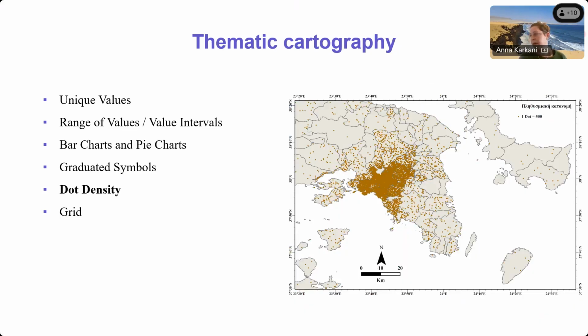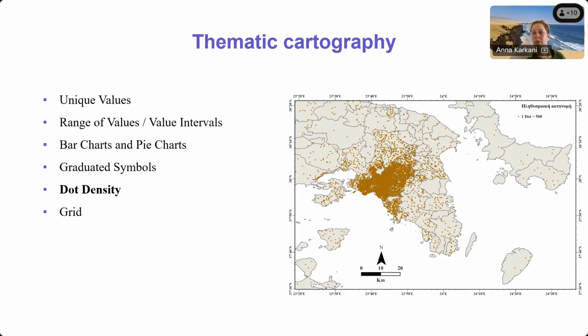Then there is the methodology of dot density. Here you can see that the information is represented by a multitude of dots, distributed within the geographic entities. What we actually do through dot densities is this: the higher the value being represented, the greater the number of dots. This methodology is very common when we want to depict population density. So this is what you see here.